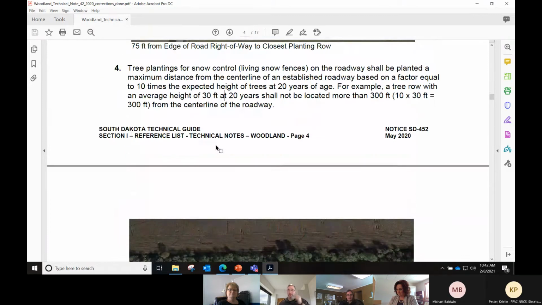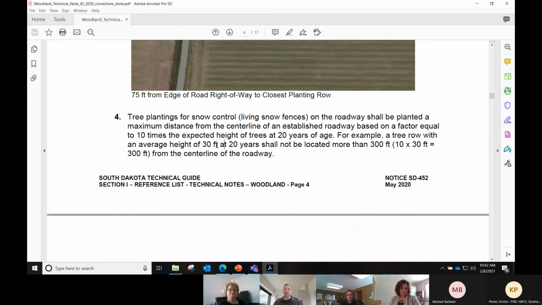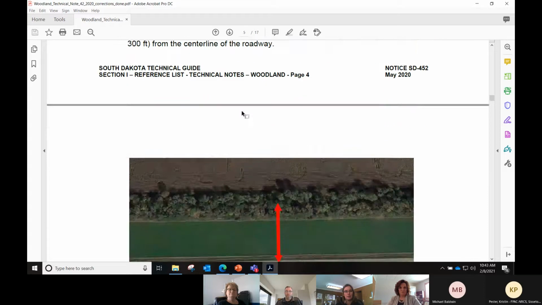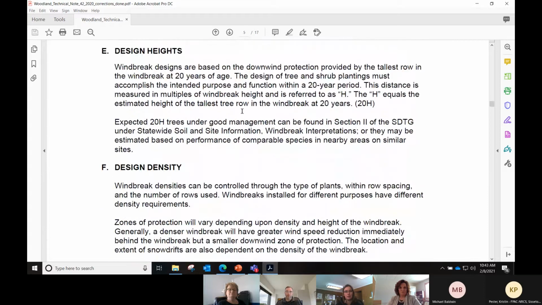Now, you have to remember, working for the conservation district, every single county has some type of zoning when it comes to tree planting, right? And you need to know your local county zoning. If your local county zoning is more restrictive than what is in this guide, you need to follow the local county zoning. When I was in different counties, I always had a copy of that local county zoning, so I knew exactly what I was dealing with when I was talking to the landowner about trees. Because every county zoning is really weird. They'll say from the center line of the road, or from the shoulder of the road. Their explanations of where their start and stop point is, what they're measuring off of, are very, very different. So make sure that you know your local county zoning.